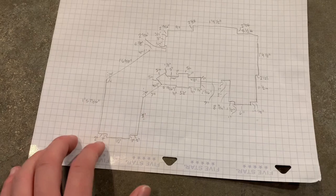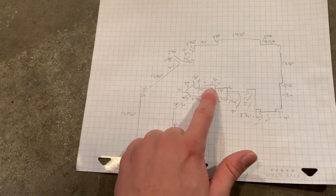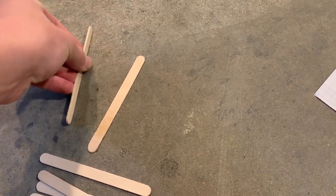So that's what I have here. I took all the measurements all around the house. This is the porch right here. And I will be tracing it with a pencil all on the ground right here. Then after that, I'll be building up popsicles just like this. I'll be building popsicles that line up with those markings.